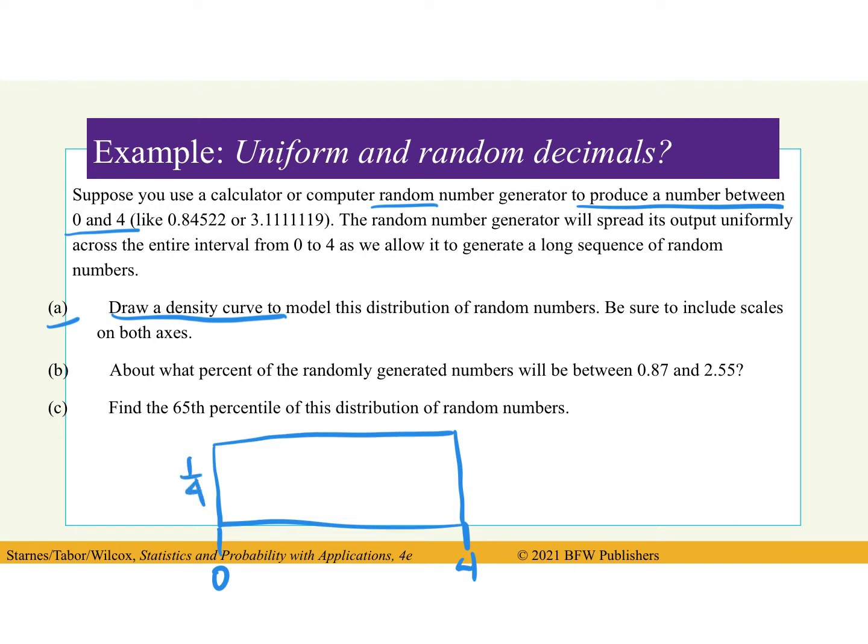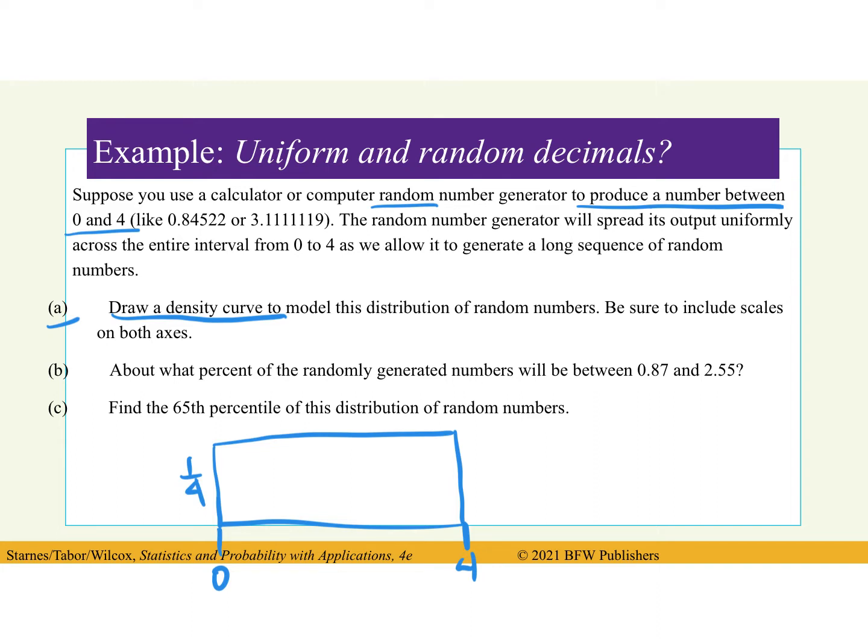Right? If our x-axis is from 0 to 4, which is 4 numbers, the height has to represent 4 times something that will give me an area of 1. Okay? So 4 times 1/4. If there was 5 numbers, we went 0 to 5, what would it be? It would be 1/5, right? 0 to 8, it would be 1/8.